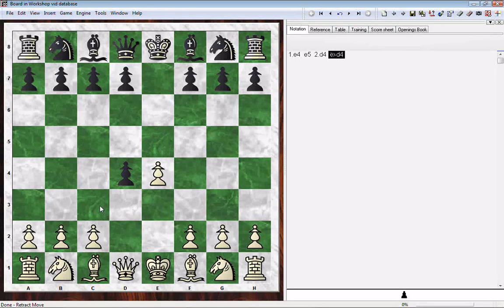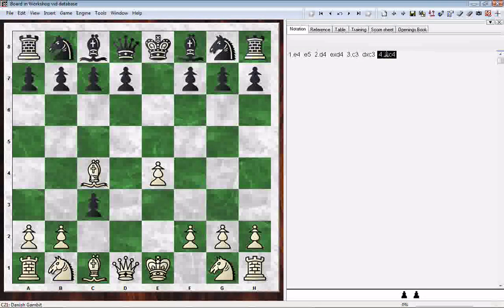Another way to do it is if you click on a square, you'll notice that the C pawn just got highlighted. That's another function of HUMAS. If you click on a square, it will try to pick the piece that's most likely to go to that square. And in this case, the C pawn looks to be the most likely. It is where we're going, by the way. So you click on the square, let off the mouse button, and the software does the rest. I can click on C3 again, and we get D takes C3 once I let off the button.